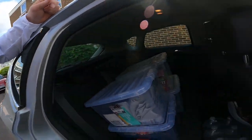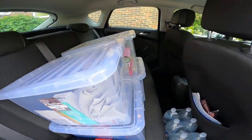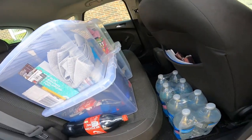So this week we are going to discuss the kit for next weekend's 100 miler. I'm just off to see my crewman with lots of kit. So here's the stuff. We've got four tubs in here.